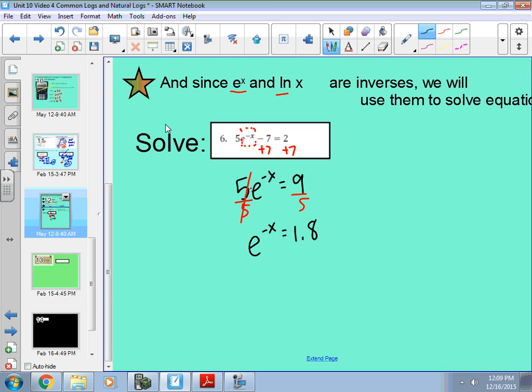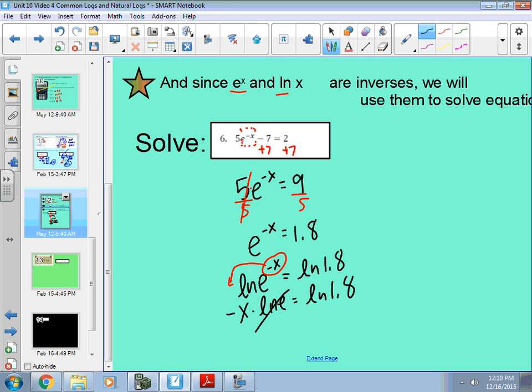Now, how do we go from here? Because this is the part where you get stuck. What is that exponent? We're not going to be able to solve this unless we do the inverse, and the inverse of e to something is to take the natural log of both sides. So at this point in the problem, we take the natural log of the left side and the natural log of the right side. Whatever you do to one side, you have to do to the other. Now we can use our log properties and move our negative x over here, and the nice thing is that ln of e, they're opposites. That's gone. So you get negative x equals ln of 1.8.